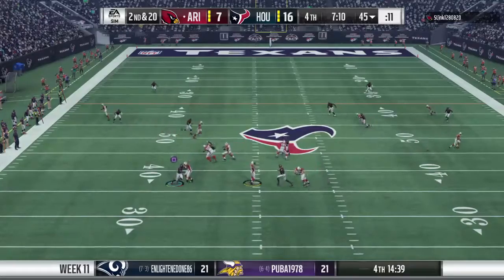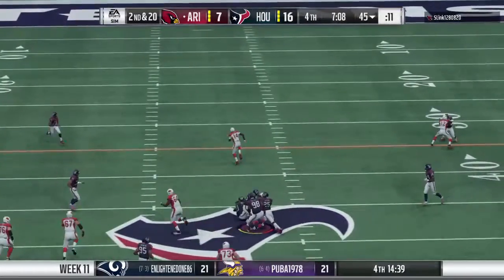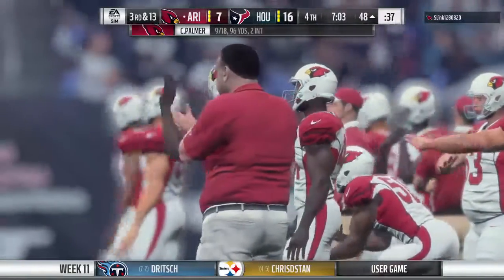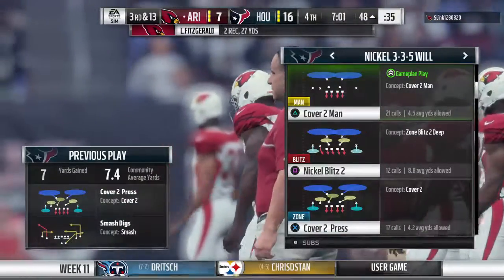Second down, here's Palmer. Fitzgerald bringing it in over the middle. And that time he's smothered as he's wrestled down. The reception good for 7.